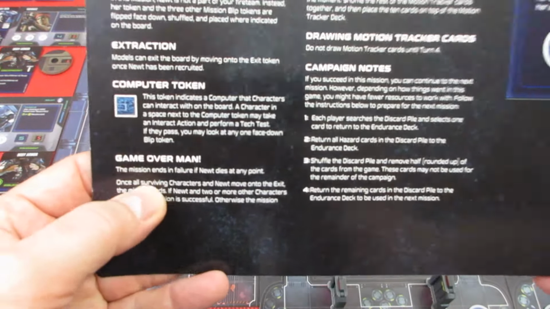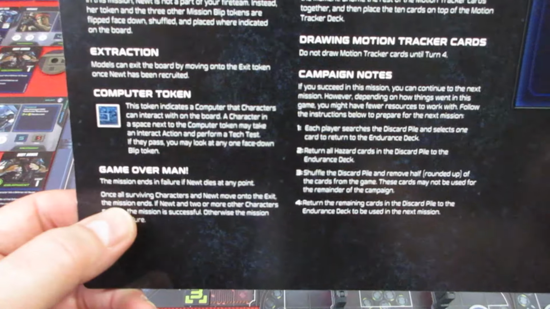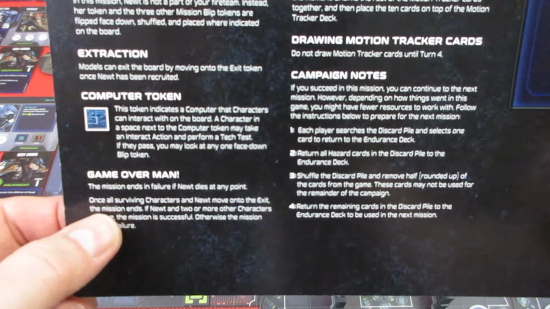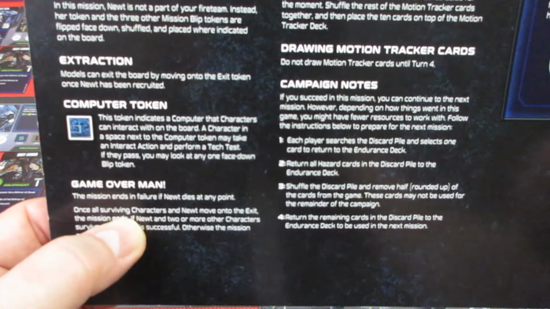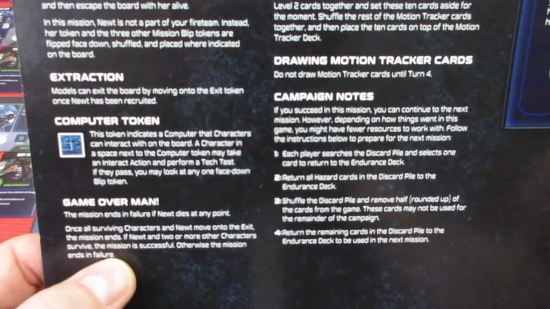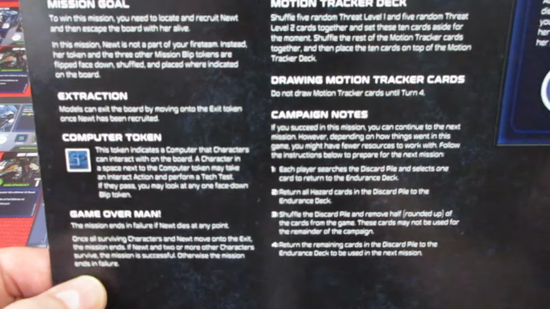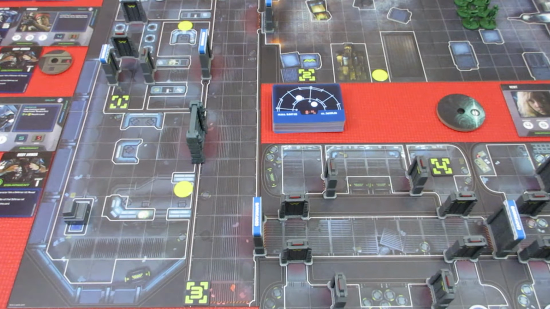Or game over, man. This mission ends in failure if Newt dies at any point. We don't want that. Once all surviving characters, and that's the key, and Newt move on to the exit, the mission ends. If Newt or 2 or more characters survive, the mission is successful. Otherwise, the mission ends in failure. I'm playing it solo, which means I'm using 1 character as a hero. The other 5 characters are grunts.